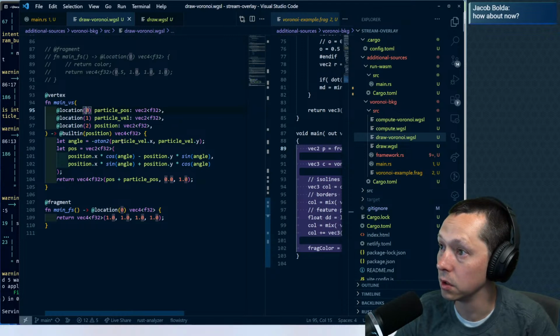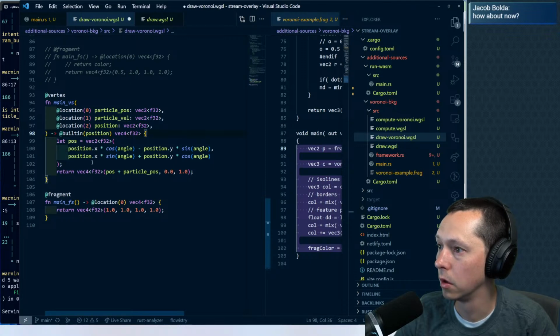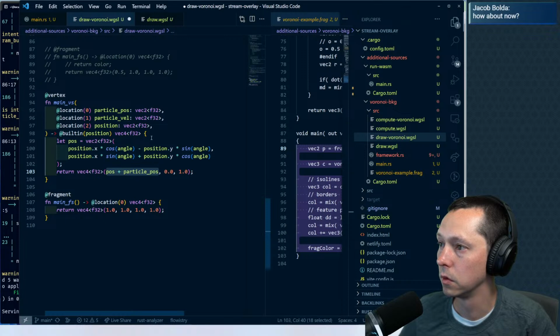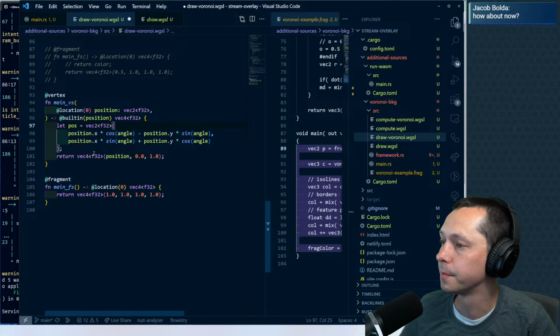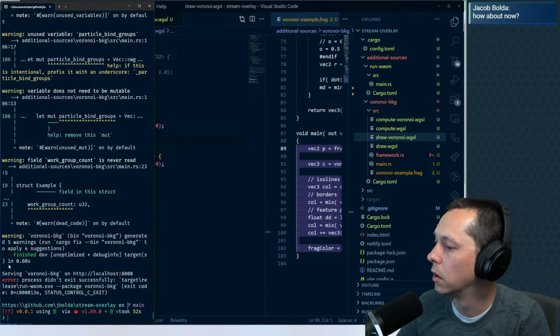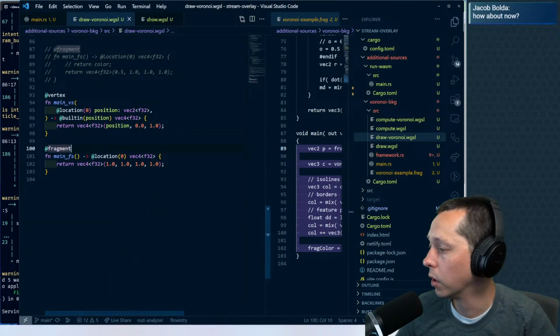Because it has those extra ones, particle velocity. We don't care about the angle. So if we say I only really care about the position, and we do this, and this, and this, this should give us a position, a 0, and a 1.